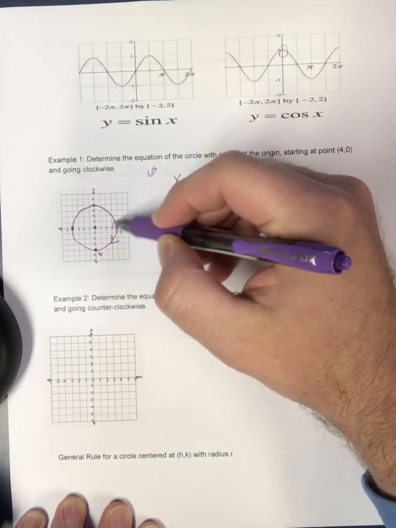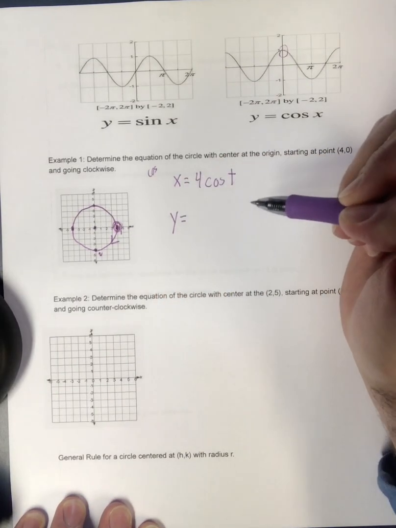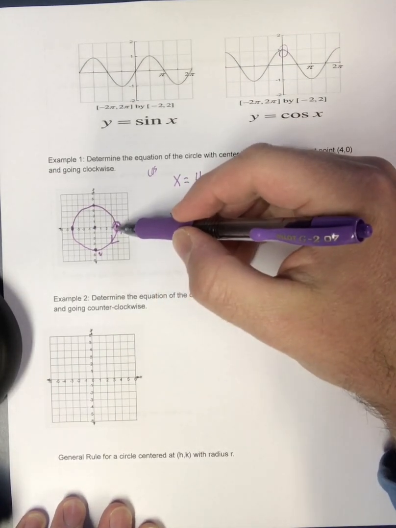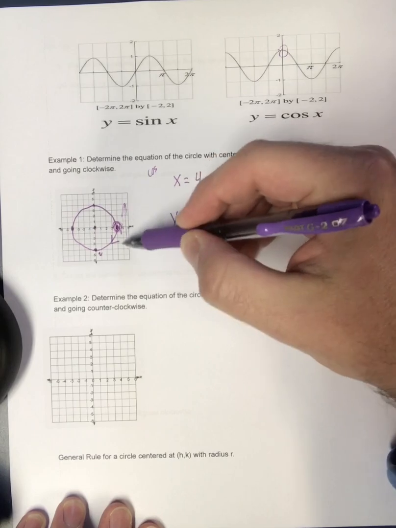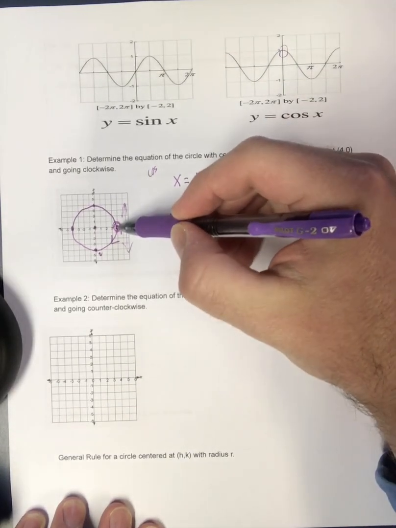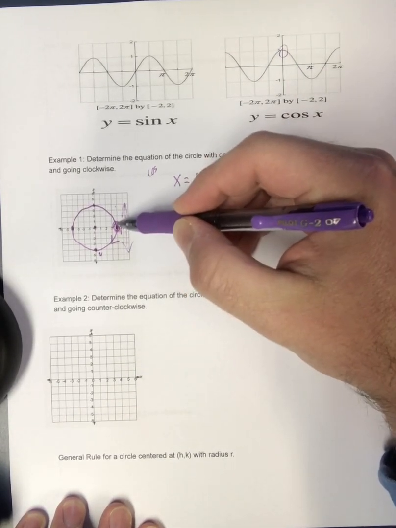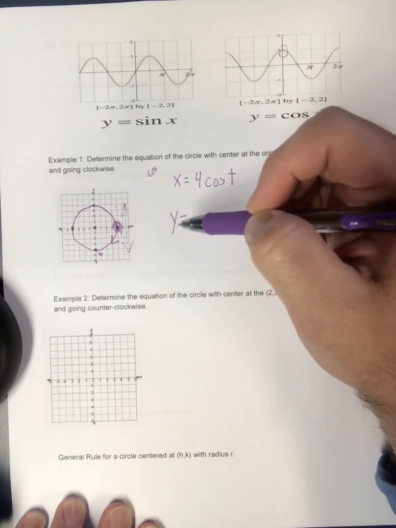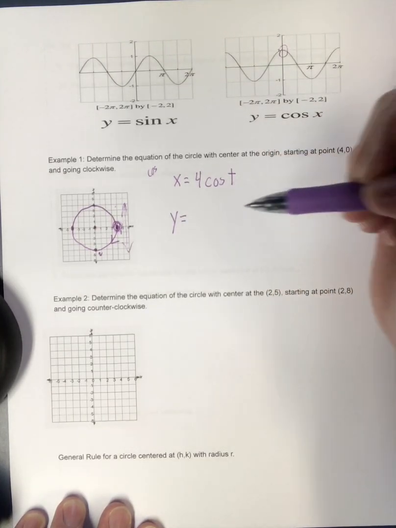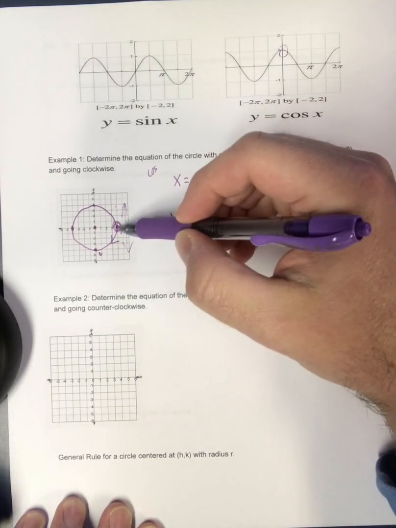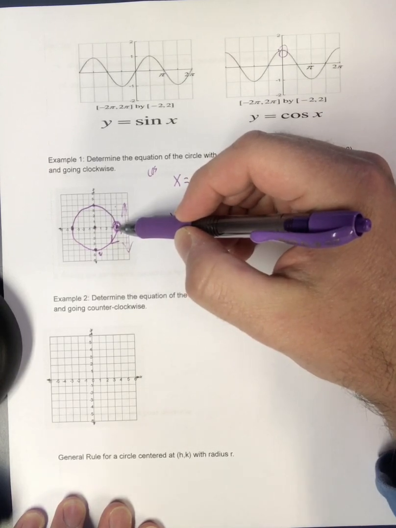The start point is here. It's always important to think about where that start point is. Since this is the start point, in terms of the y values going up and down, this is in the middle of the possible y values. That means it's going to be a sine graph. Now in order to know if it's a negative sign or a positive sign, we want to think about, does it go to the minimum or the maximum next?